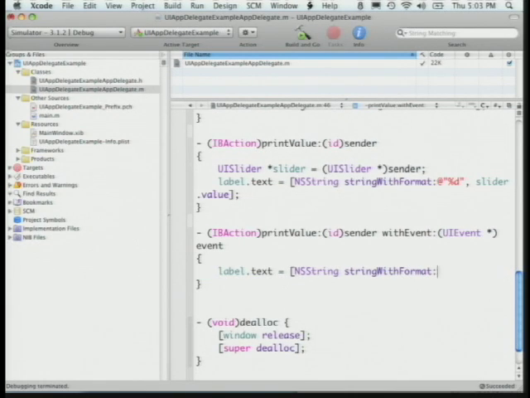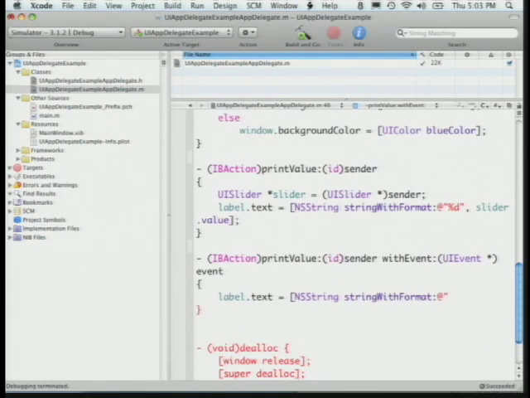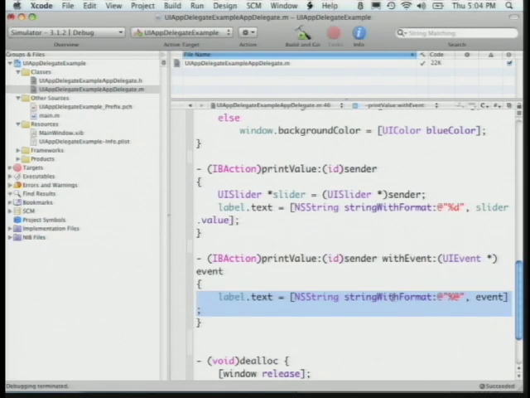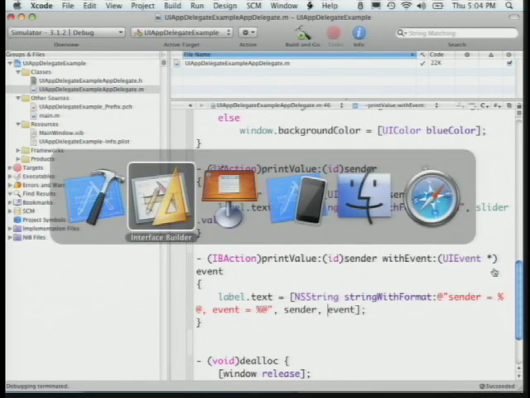And let's use the description method that we learned about last week, and we're going to just print the event. Now this might not be very interesting information. In fact, it'll probably be an address followed by some junk we don't care about, but it might tell us some more interesting things as well. And let's look at how I'm going to hook these up. In fact, let's also print out the sender equals and event equals. So two arguments here, sender and event. Now let's hook them up.